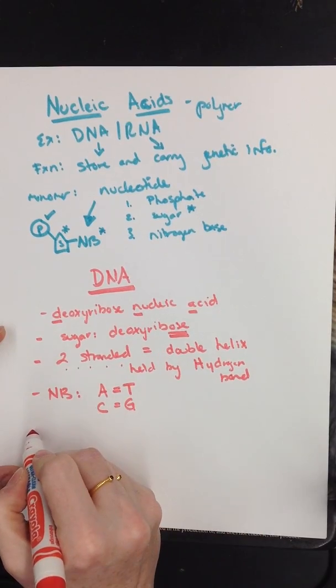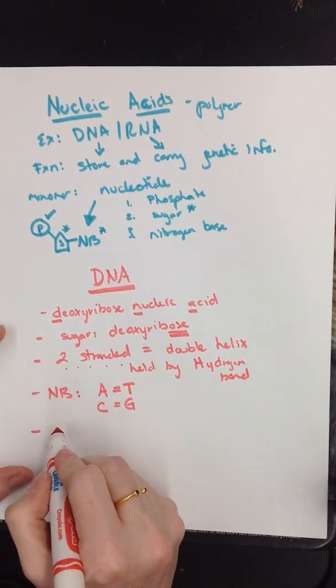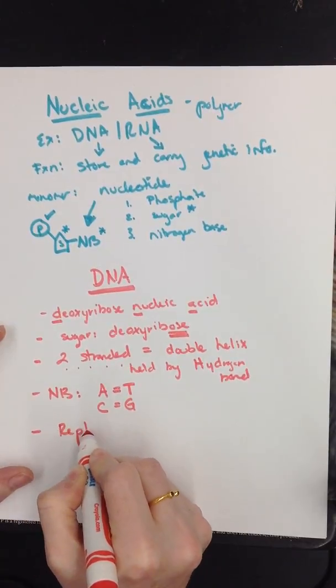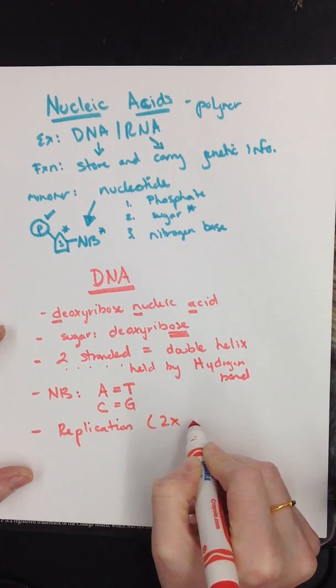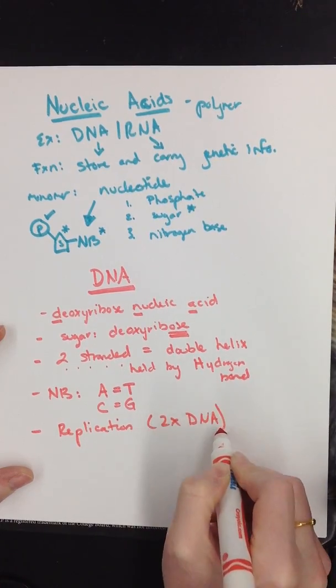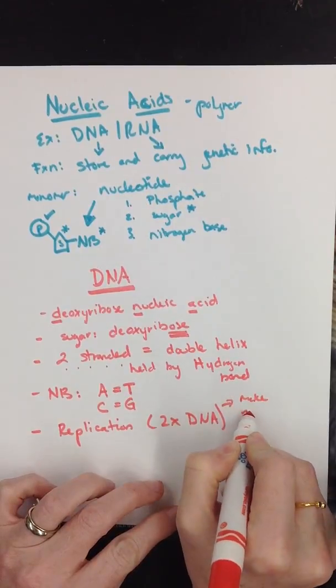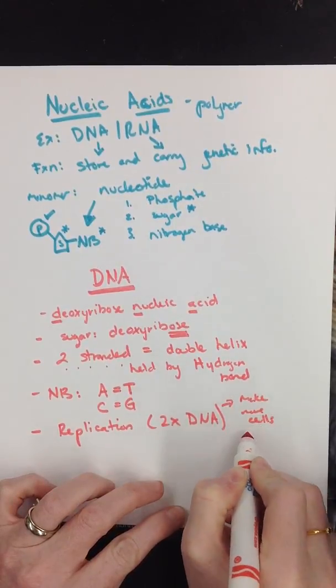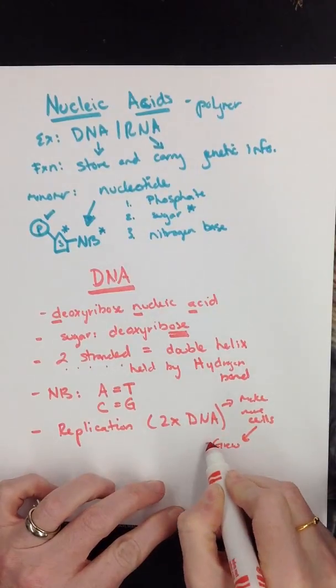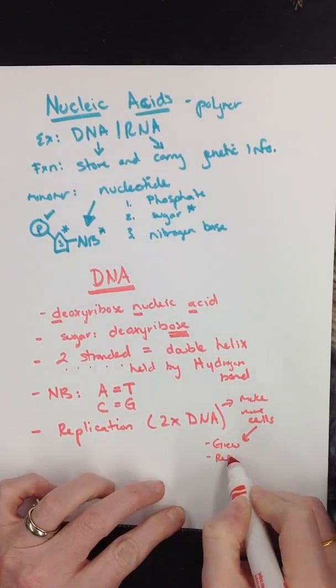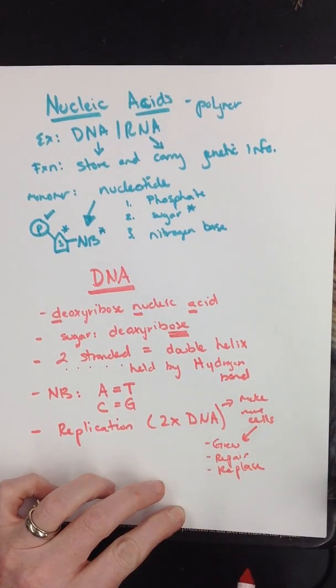And then let's talk about the process that DNA goes through. If I need to make a copy of DNA, that's called replication. So replication is when I double my DNA. And remember, the entire reason we double my DNA is to make more cells. And the reason I want to make more cells is because my organism either needs to be able to grow, he needs to be able to repair his cells, or he has to replace his cells.